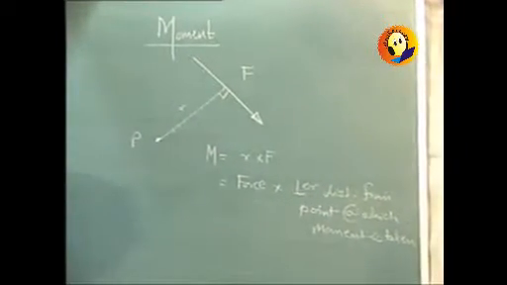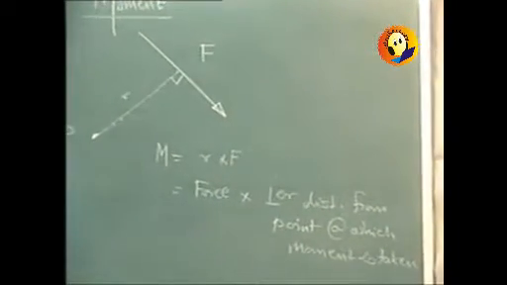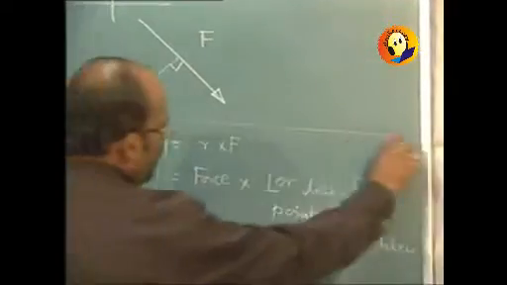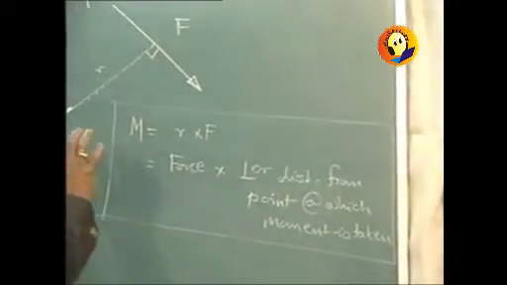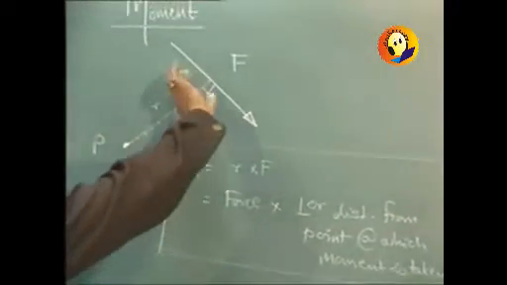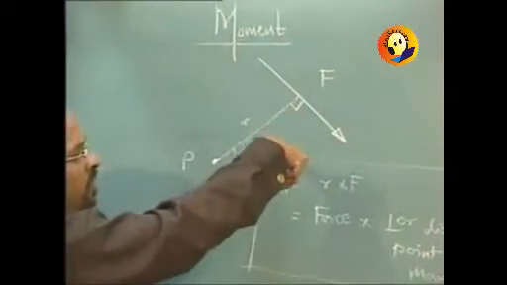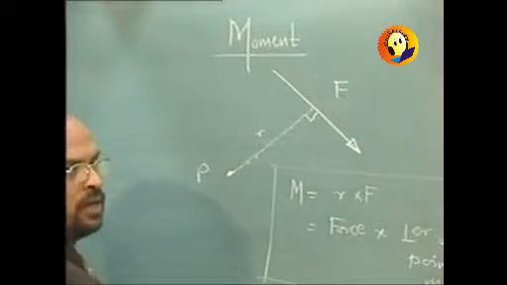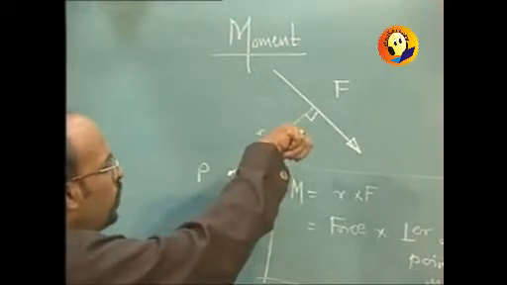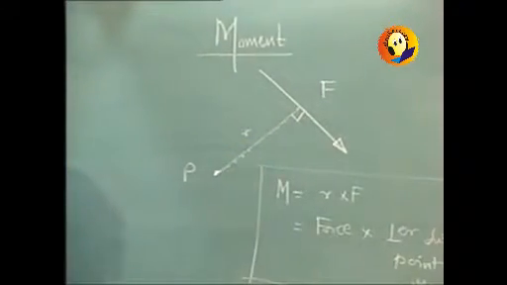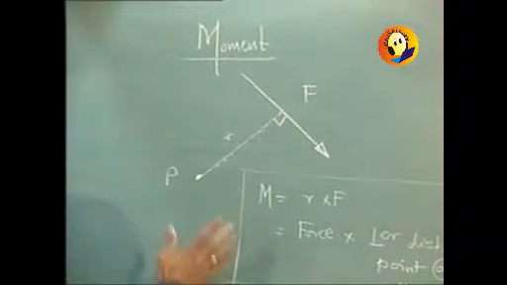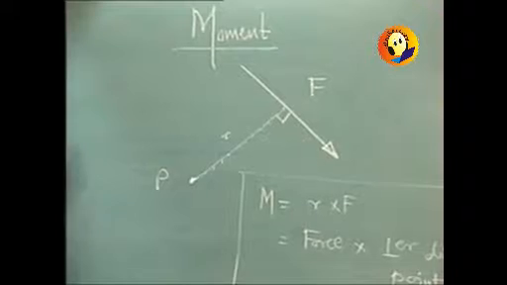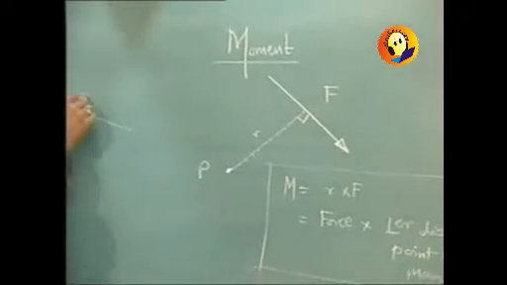This will be the formula, the analytical one. But when we consider it in the vector form, because now what happens is, at point P, due to F, there is going to be a rotation which is going to be clockwise. And by the right hand thumb rule, this vector is actually the one which is going inside the plane of this blackboard.